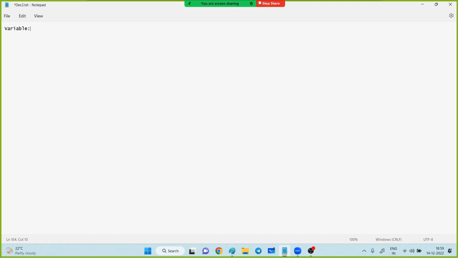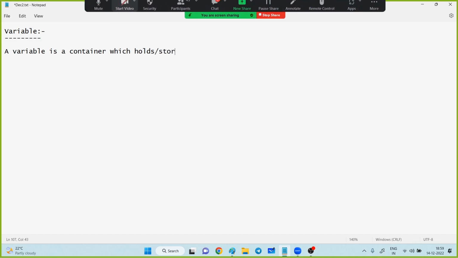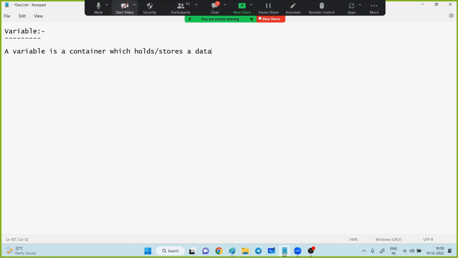Variable: a variable is a container which holds or stores data or value while the Java program is executed.